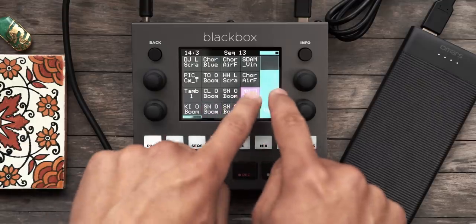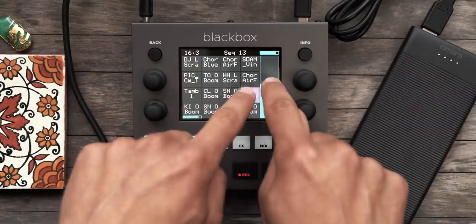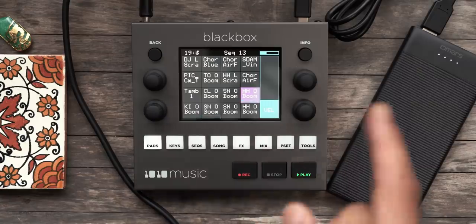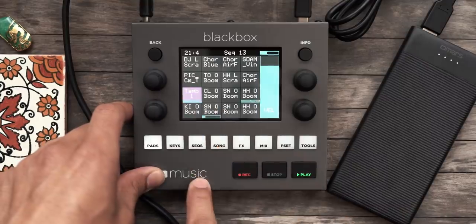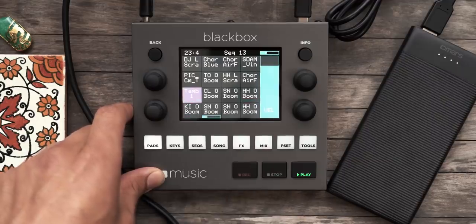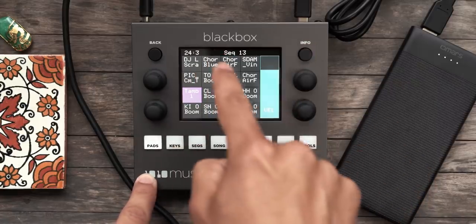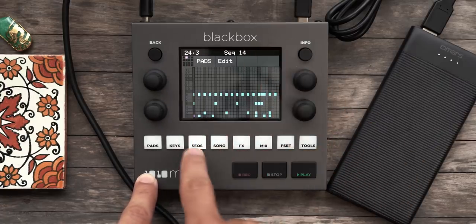So check this out. I got my hi-hat here, but I also got a velocity. So that's kind of cool. So I can say... Cool, simple. So I'll go to this sequence here. Let's just go ahead, edit, copy, go back to our pads, or I'm sorry, the sequences. Come here, edit, paste. So this is kind of tricky.